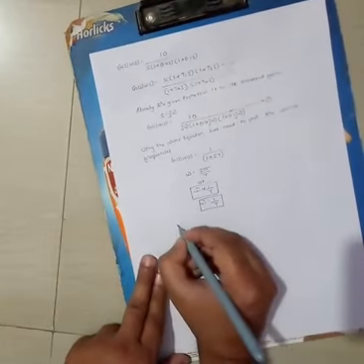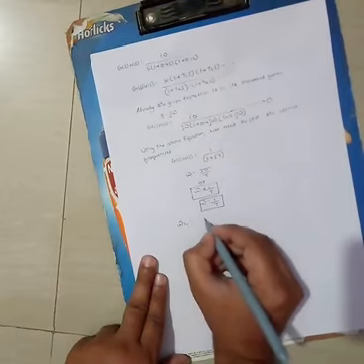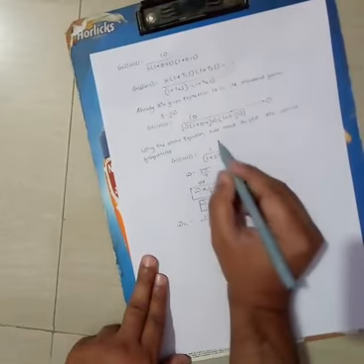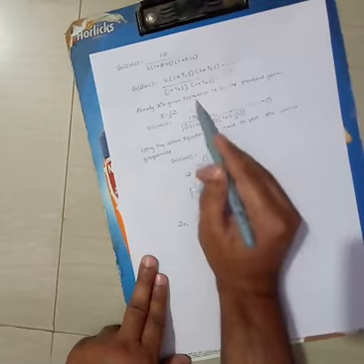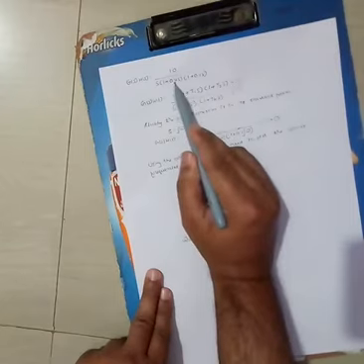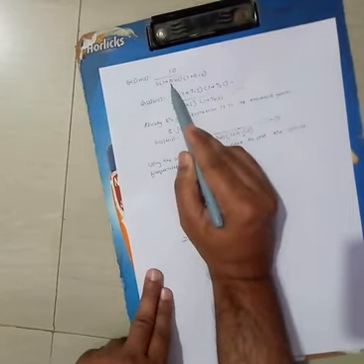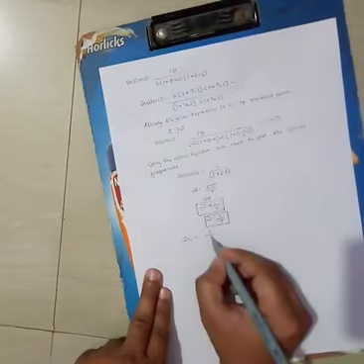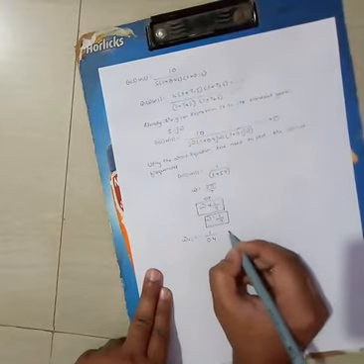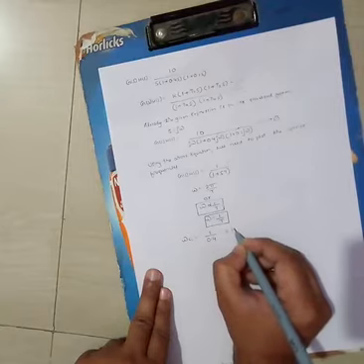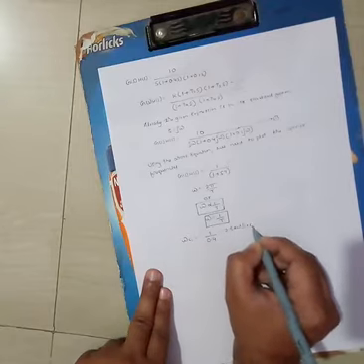Therefore, the first corner frequency will be equal to 1 divided by T, which we consider here is 0.4, because here if we observe 1 plus s into T1, T1 is 0.4, hence in place of T we will be substituting 0.4. So 1 by 0.4 is 2.5 radians per second.